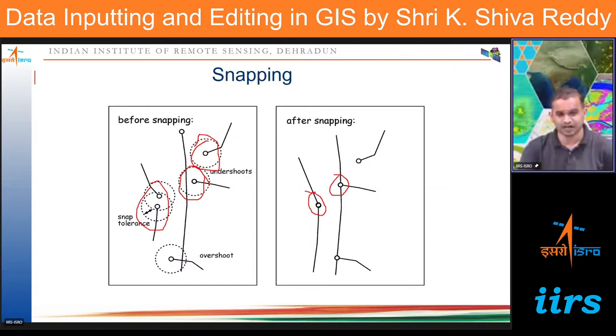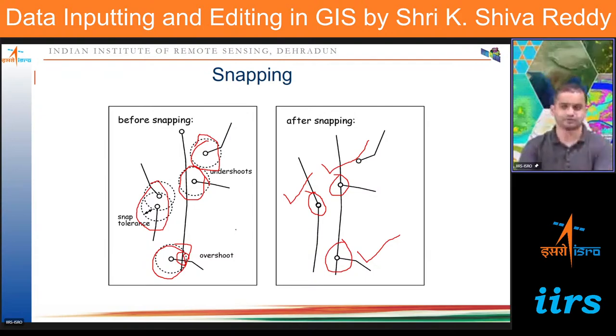Now, this is a typical example of overshoot. This has happened here because snapping is not used, but because we have used snapping, it knows that within the threshold already one line is there, so a new vertex will be created on the line, and hence this can also be solved. So we have seen that if you use snapping, most of the time undershoot and overshoot errors will be automatically reduced, and based on your requirement, you can tweak the threshold values. Because this vertex or this line is not within the threshold limit, it is still independently existing.